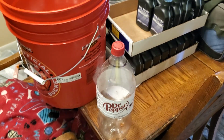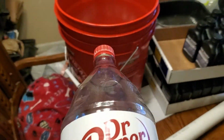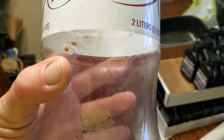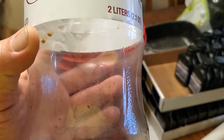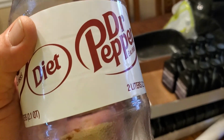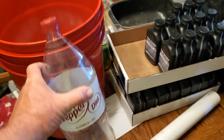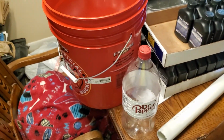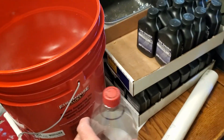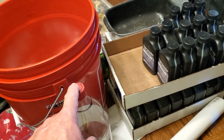And what I'm going to do for it is I'm going to start at the bottom. I'm going to drill me some holes in the bottom. Then I'm going to go probably 4 or 5 inches up, drill me some holes, and then not drill any more holes in it. And I'm going to see how that does. And the bad thing about the 2-liter bottle is it's almost as tall as a bucket.